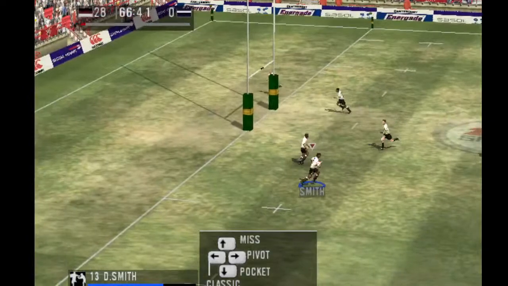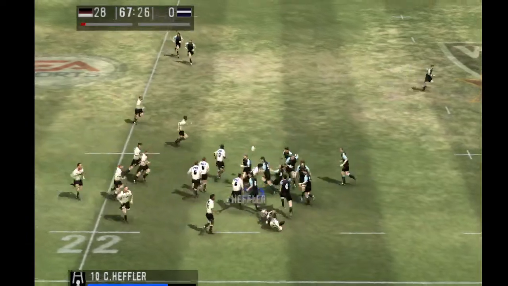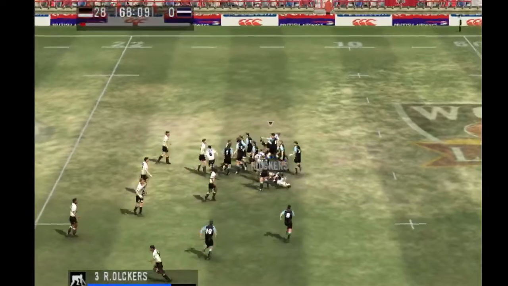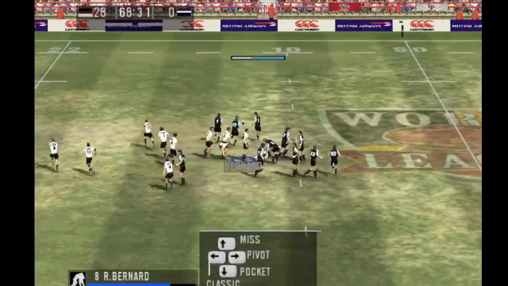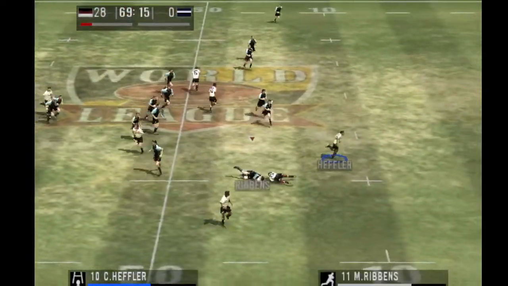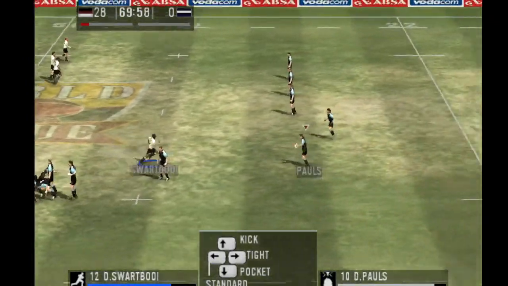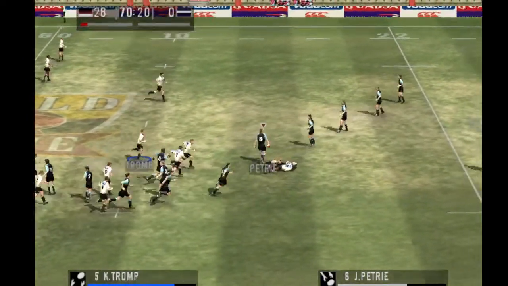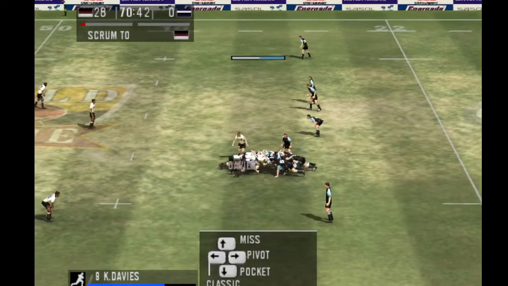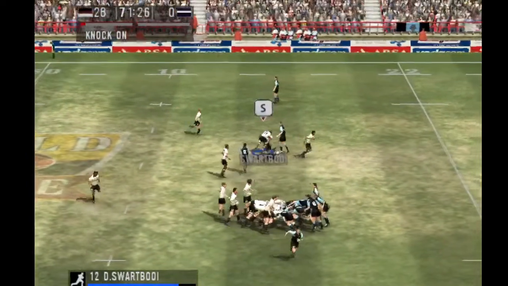There it goes. Heffler. Beautiful pass again from the scrum half. The scrum's been given to the Cats. The referee has spotted a knock-on. There's the feed. They've won it. Good, solid scrum. Heffler. Well tackled.